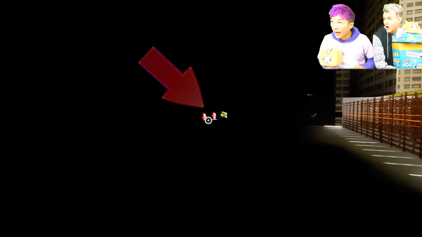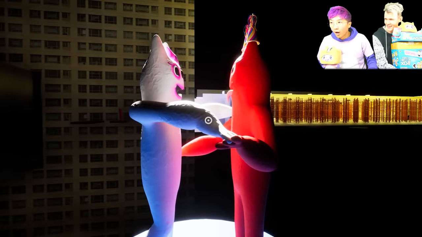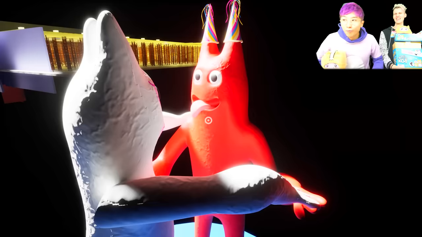What is that? Yo, Adam. Uh-oh. I don't know if you see this, bro. Guys, what? I think Banban's hugging Bambolino over here. No way. Guys, this is a secret. This has never been shown before in the world. Why are they hugging? Why are they holding hands? What is this? Hey. What? What are they doing? What is this?